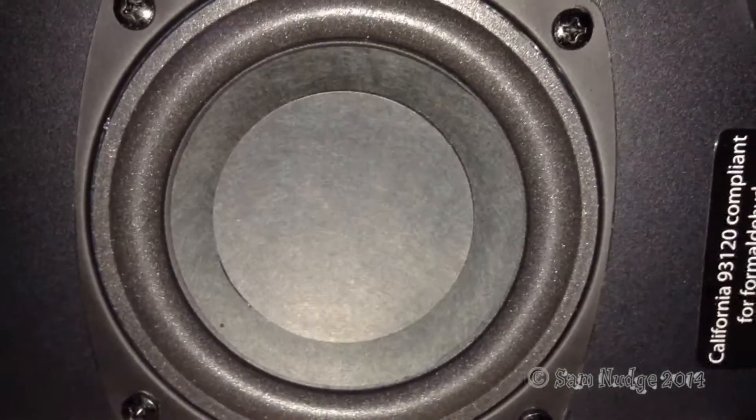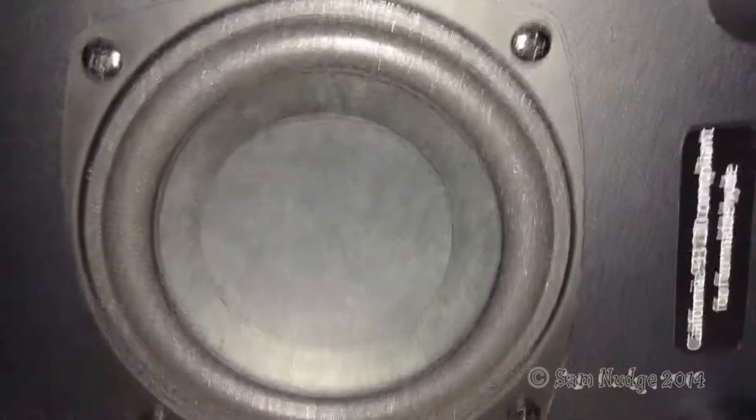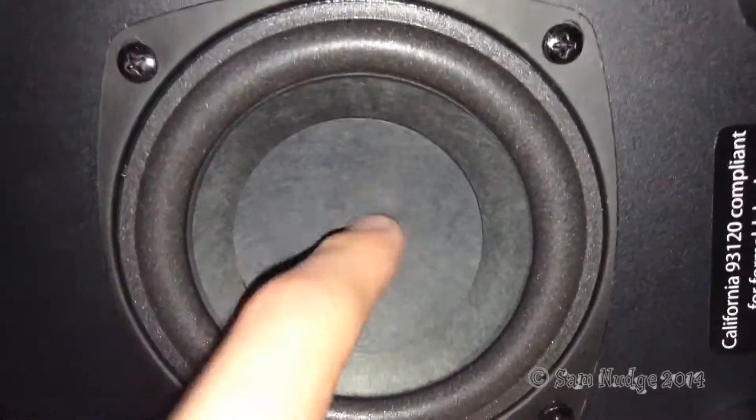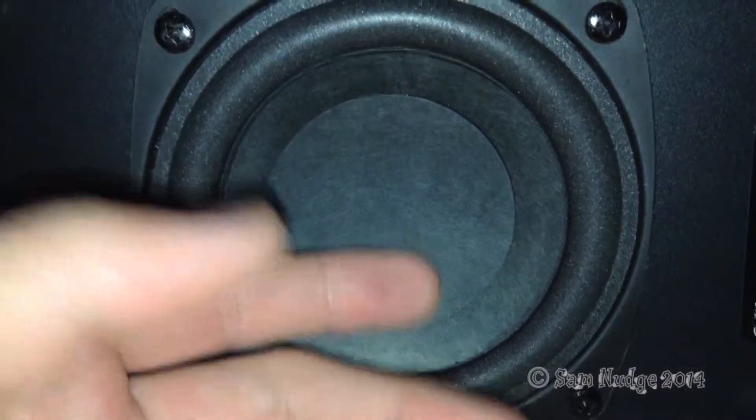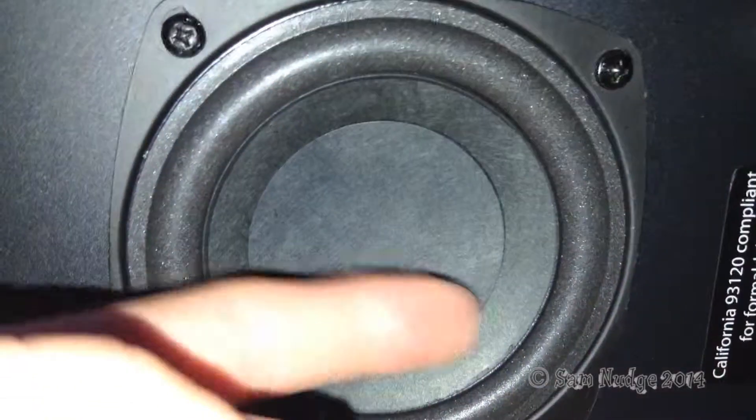You got two of them. It's a 2.1 system. And the subwoofer here — I don't know what size to call this. I'm gonna go ahead and say it's a 3-inch diameter, maybe 3 inch, maybe 4 inch. But it's a pretty loud little subwoofer. It doesn't put out nearly as much bass as the one down there, but that's a 6-inch and this is a 3 or 4 inch. You got RCA connections on the back of the subwoofer, as you would pretty much expect with any sound system today.